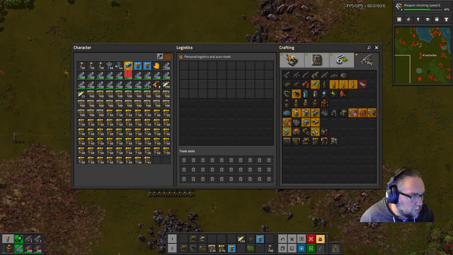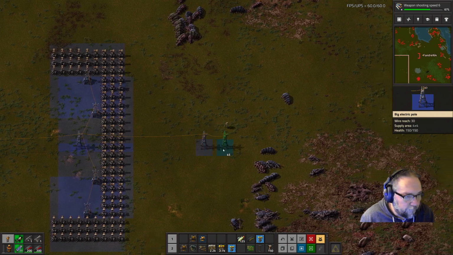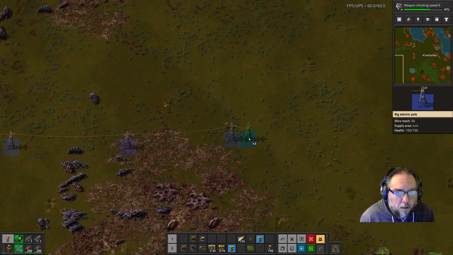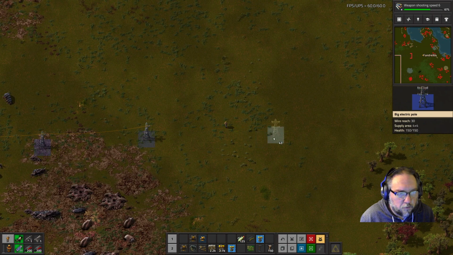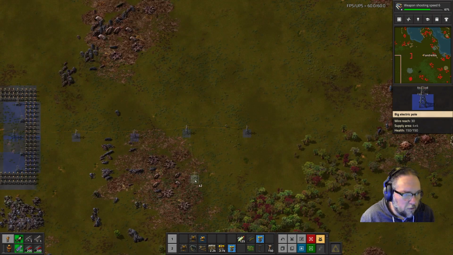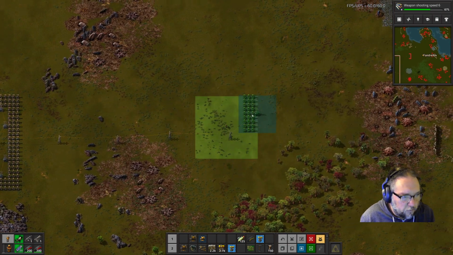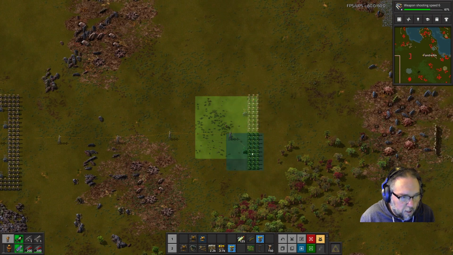Alright, so let's work our way over a little further. Now we are kind of putting ourselves in a precarious position in some respects by just leaving these poles out here like this. But, you know, you only live once, right? Life is life, la la la la.